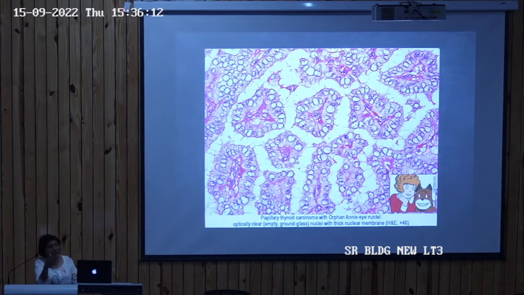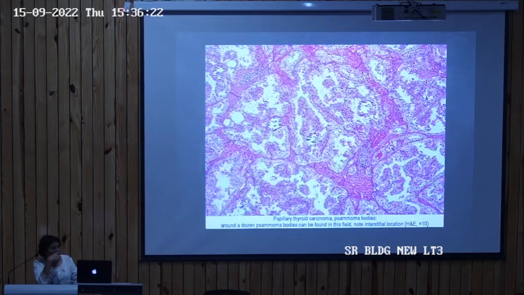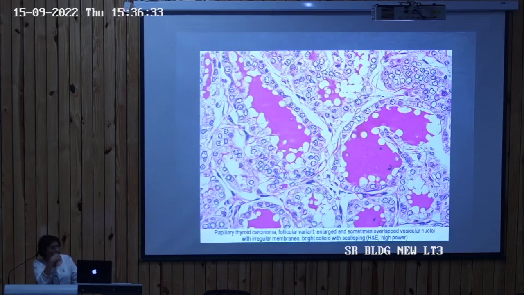Okay, so look at the variation you can see in any disorder. They barely have any colloid left, very little colloid if present, and they are all in papillary infoldings. Fine. And they show some amount of calcifications, known as psammoma bodies, that you are also supposed to mention. Okay, so these are the calcifications here, psammoma bodies, and this is some of the colloid which is left out. These empty regions you are seeing, this is known as scalloping. Scalloping is eating away. So you can mention this in the histopathology as well, that scalloping of colloid is seen. Okay. So what are the things you are going to write in papillary carcinoma of thyroid?